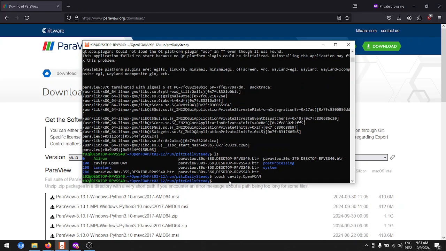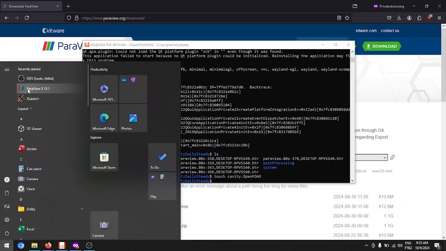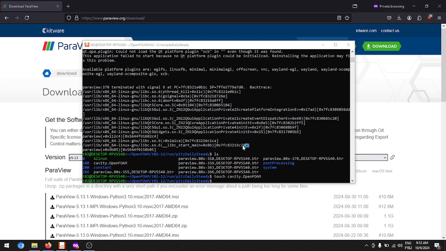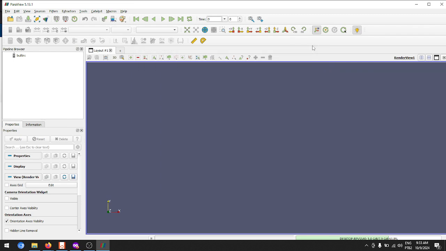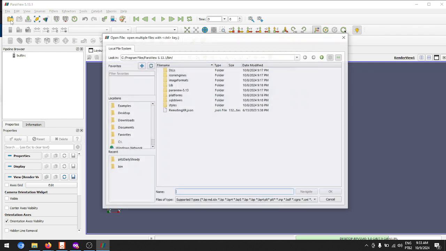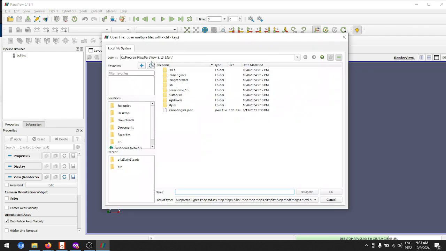This will create the cavity.openfoam file, which can be accessed from the Windows side of things. So I'll open ParaView, and one issue, which probably could be solved fairly easily, is that when you first open it, the path to the Ubuntu Linux is not here. So you can't access it directly through here.